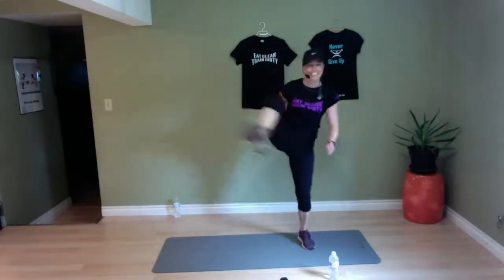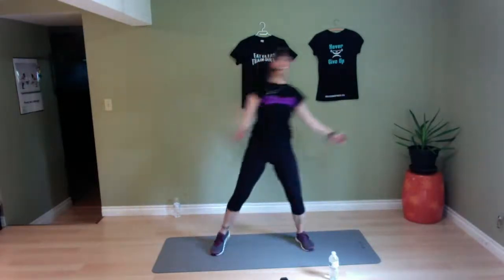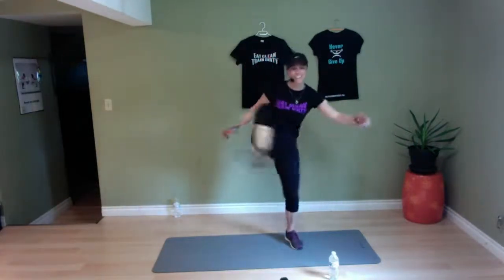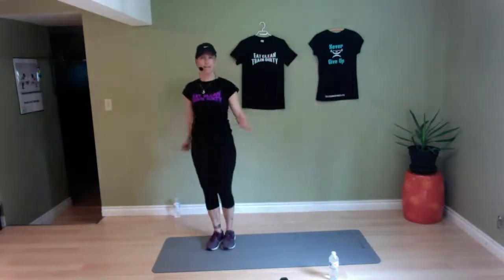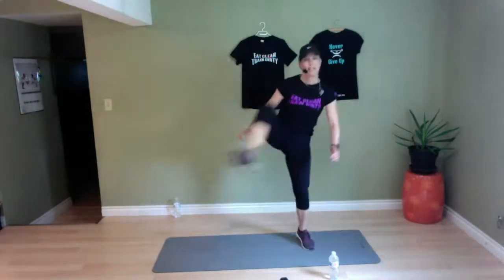Pretend hurdle. Come on. One day you're going to need this and you're going to be like, wait a minute, this is functional. This totally came in handy. I'm glad I did this class and I learned how to step over hurdles sideways. Right? Come on, 30 seconds. Yes. How are you feeling? You're doing good, right? Nice range of motion today. Lots of mobility stuff. And again, the whole point of some of these classes is full body, including everything. 10 seconds, right? Keep going. Almost there.